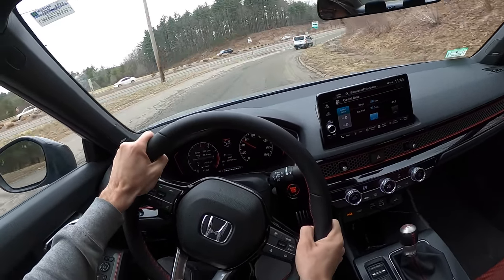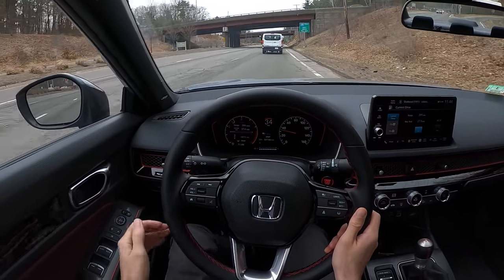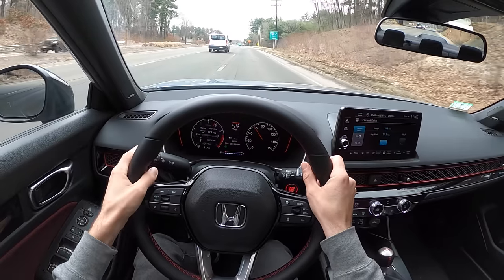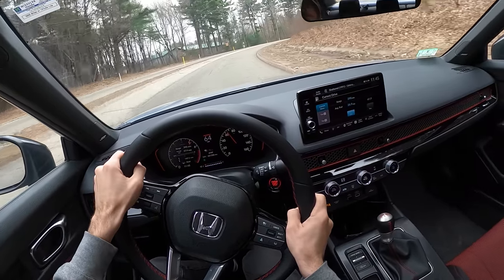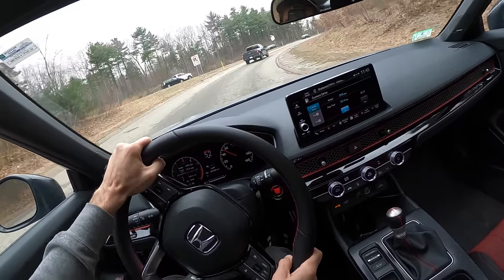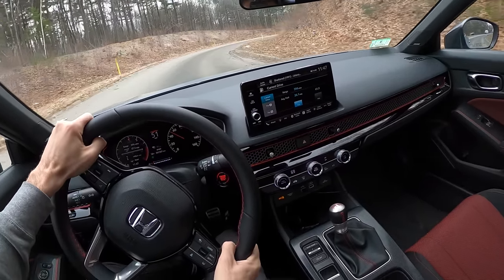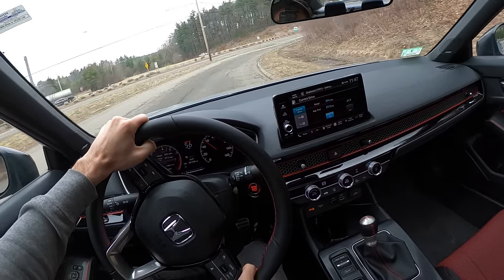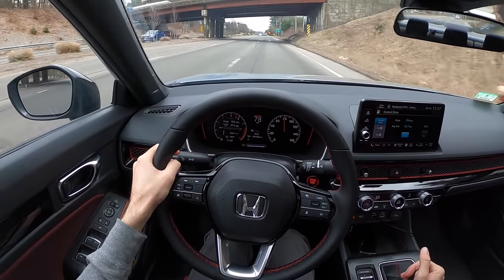You can find it with the brakes — if there's any understeer, just add a little bit. There's a little bit of drama to the sound, but don't be put off; these are just really loud all-seasons. I find this to be such an outrageous experience. Get on the throttle and it just pulls you back in — it's amazing. I didn't think I would want to bring this car to a racetrack, but I actually think it's more capable than I was giving it credit for. It's just wonderful to toss into a corner.